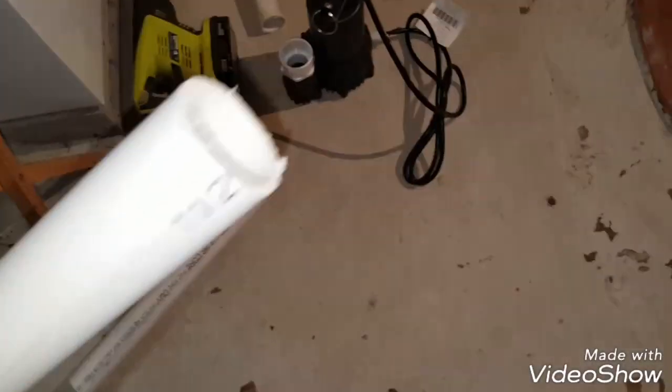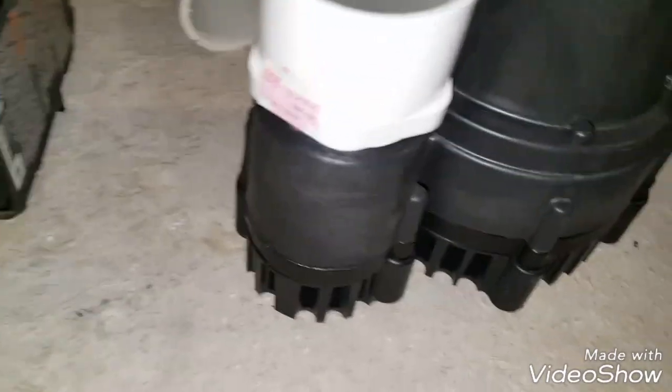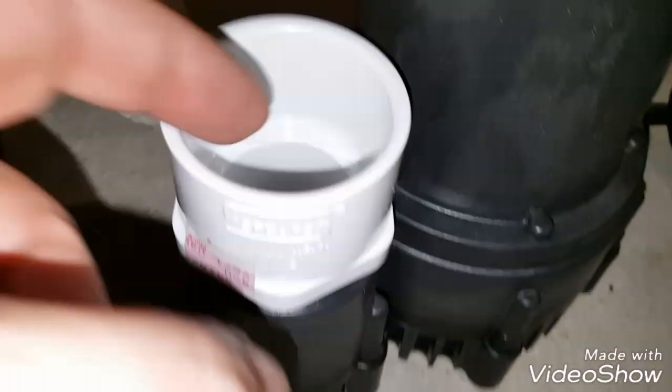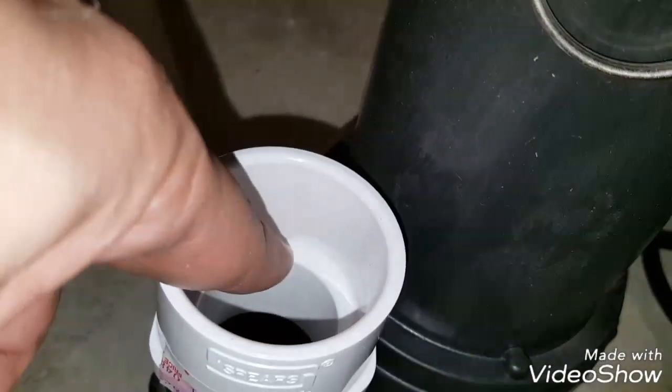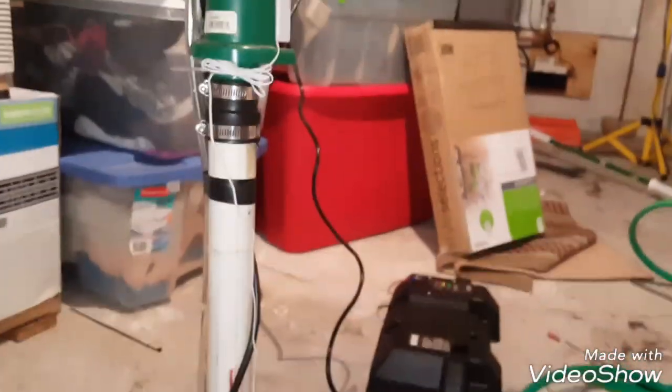The length is going to be 41.5 inches. What I did was I put my threaded piece in, and I measured the distance from the ground here to just above this lip here, because that's where the pipe will be. And then I also measured to where my existing coupling is on my existing pump, because I'll just make a match, that's always nice.